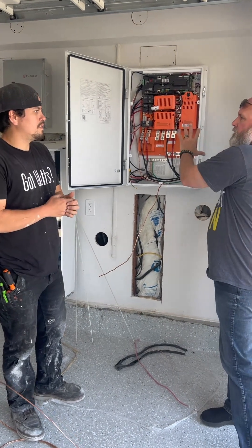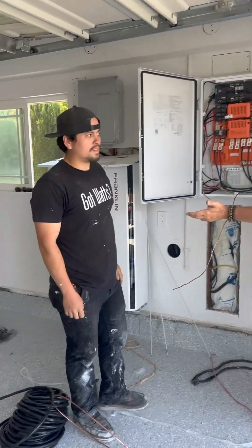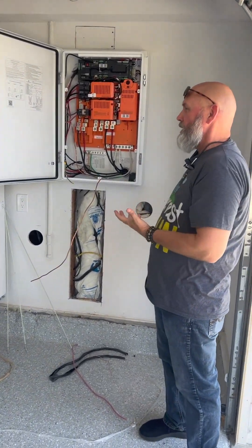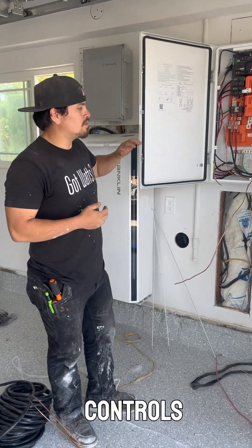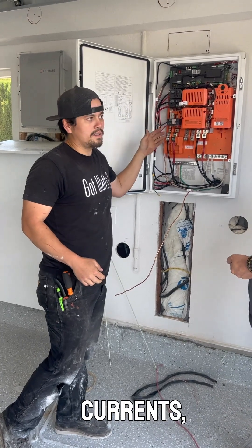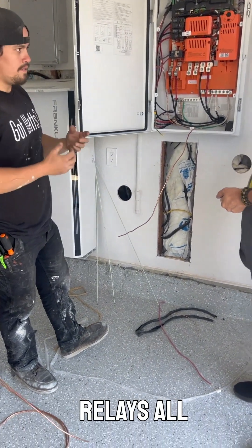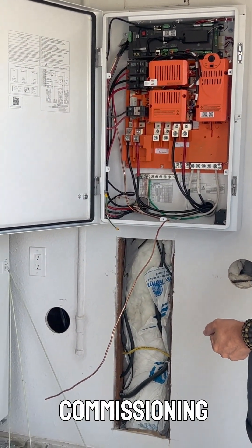Right now we have the Franklin. What's this device called right here? This is the A-Gate, basically? Brian with GotWatts — the A-Gate is basically the brains of the operation. It's your transfer switch. It controls everything and reads everything. There are CTs built in that read the incoming currents and tell you what you're consuming in the house. It relays all that to the app and controls things based on the settings you set up during commissioning.